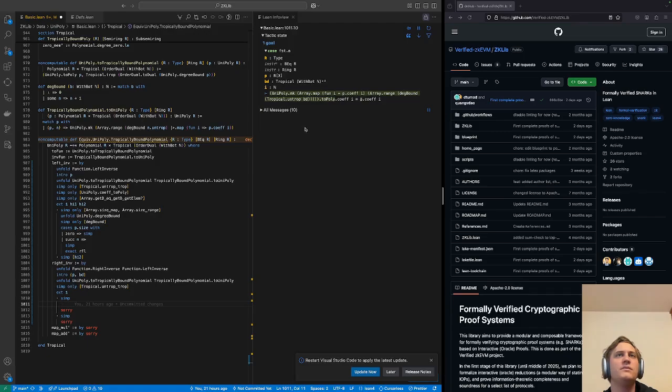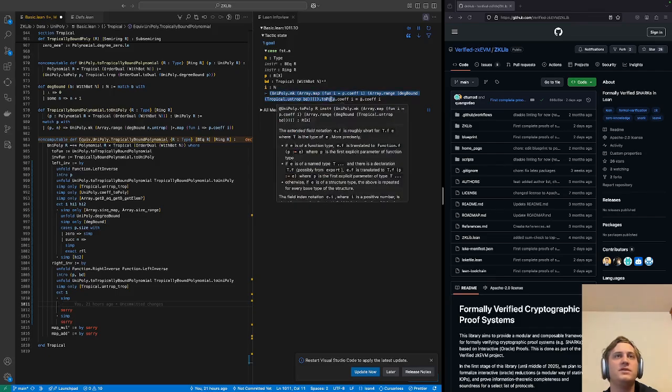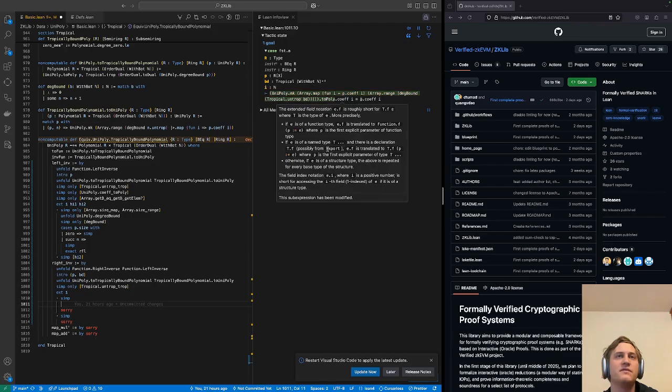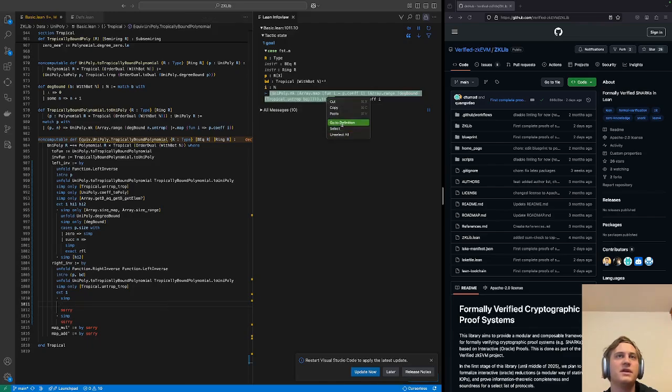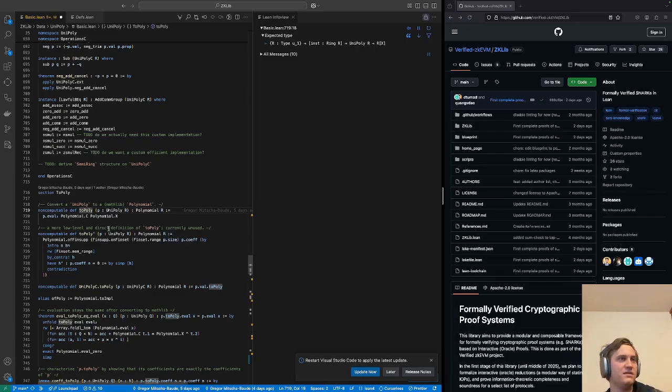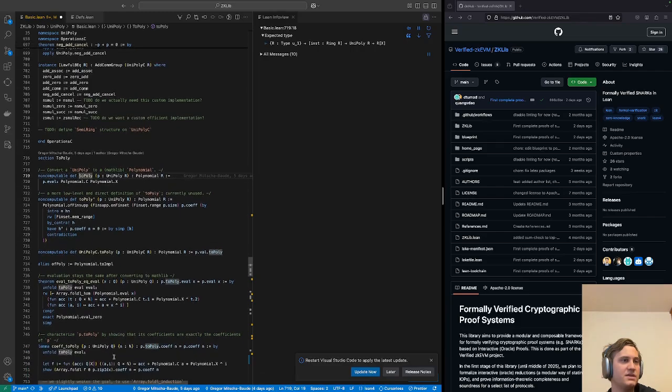So what I'm doing is I'm taking a unipoly and I'm making one out of a particular array, and then I'm converting it to a polynomial. This is the function that converts it. So if I go to definition here, I can see that the conversion to polynomial in question is by evaluation. So yeah, some theorem along these lines would seem to make sense.